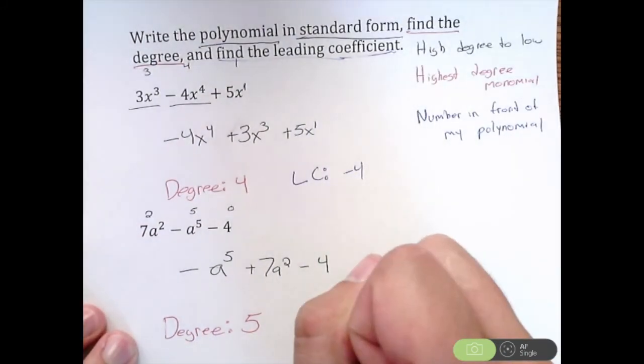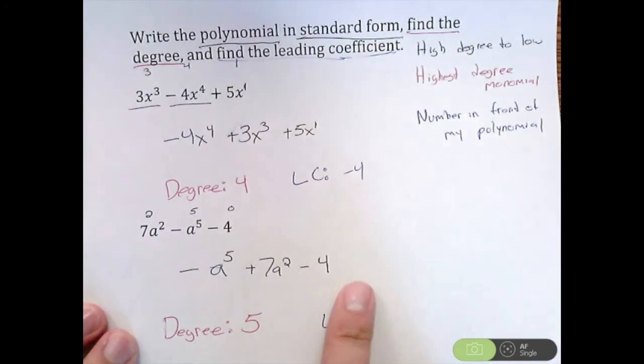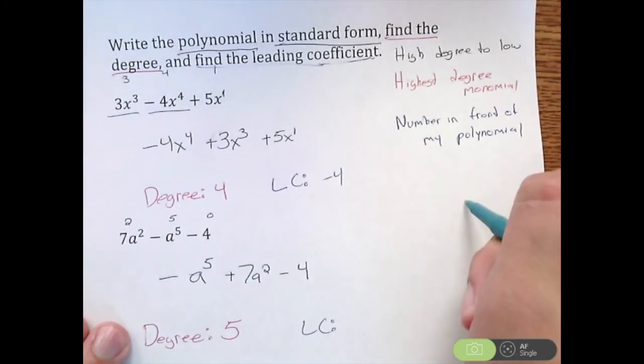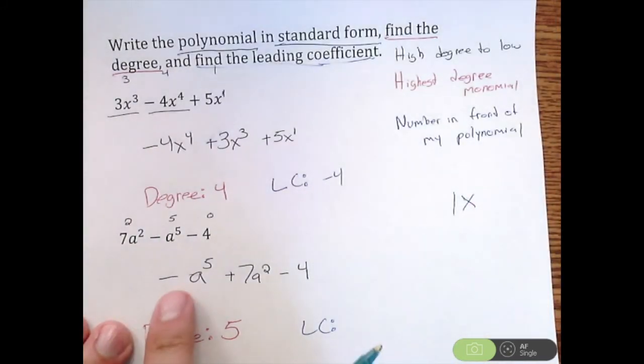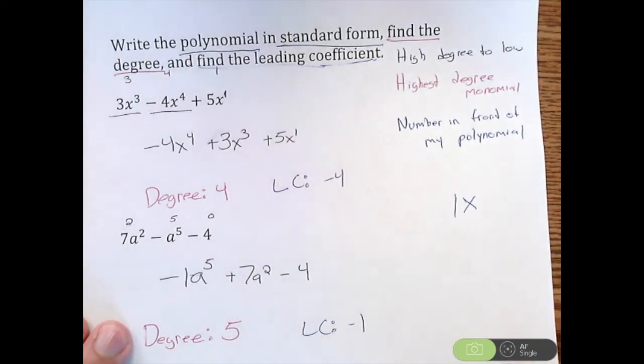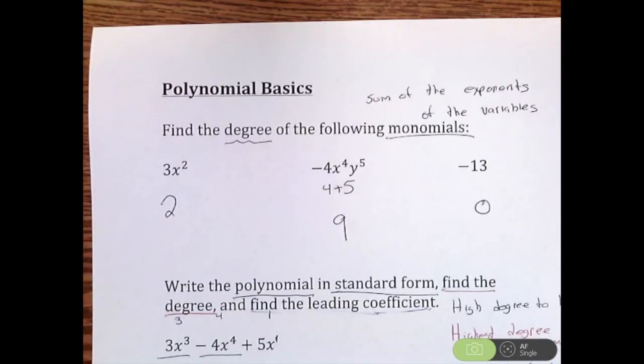And then finally I'm going to wrap it up with the leading coefficient. Doesn't look like there's a number there. That's because this is one of those cases where, whenever you see just a plain old x, it's like 1x. So I have a negative there. It's really just a negative. If I write that one, negative 1 is the leading coefficient. And that was some polynomial basics.